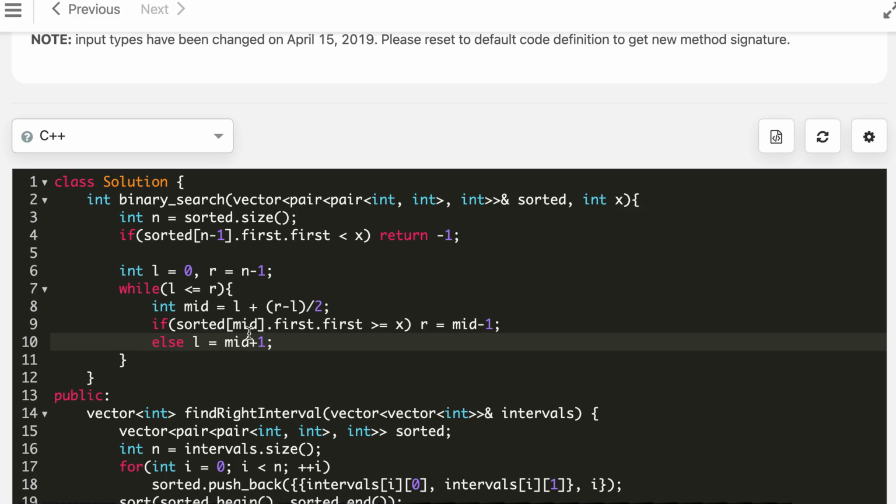So I hope it's clear here. The first means pick the interval. This outer pair has interval and its index. So this first means pick the interval and not the index. And then this first means the start time of that interval.